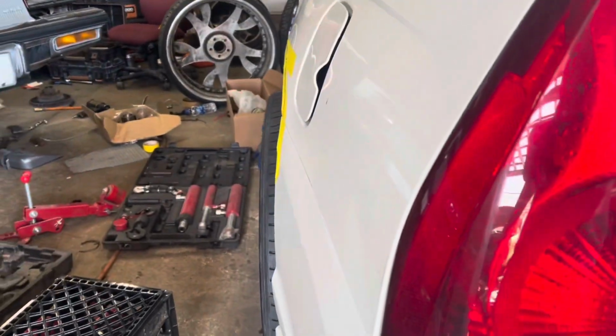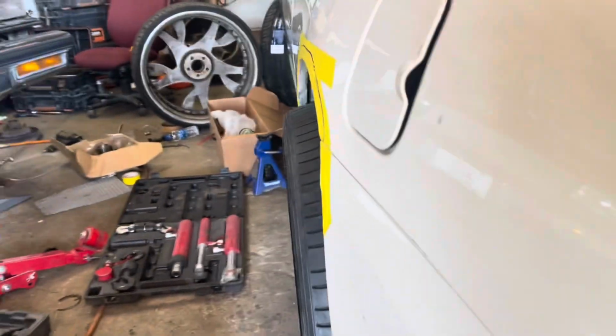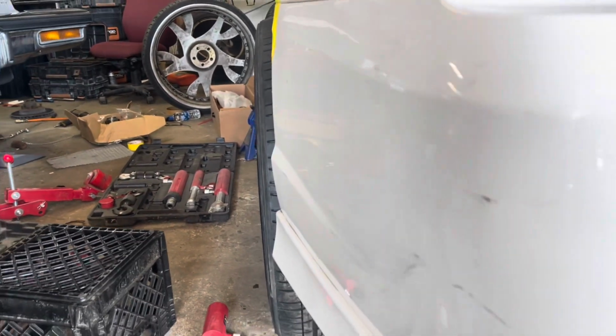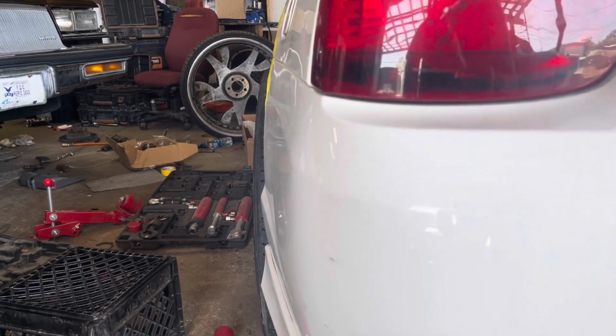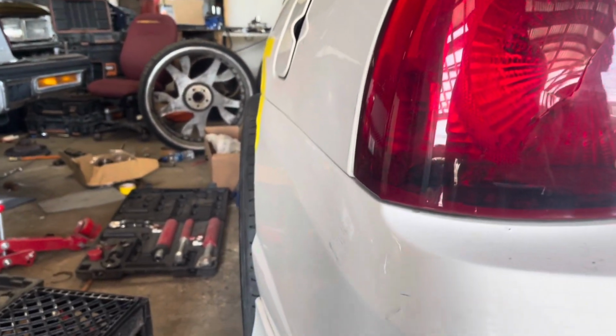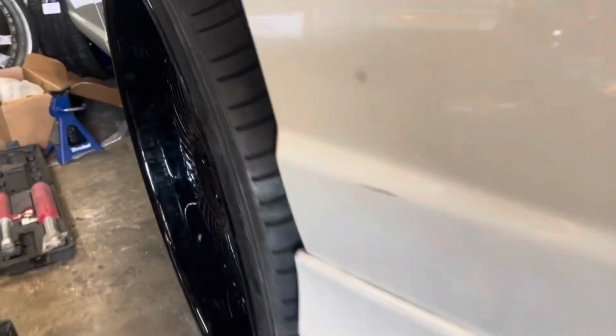Alright, you two, back at it. See, we finna do some little wide body action. You can see I already got the back bumper compared to yesterday. Look at that. So what we're doing is we're massaging this fender out until we get it all the way clear to where we don't have no hokey pokey.